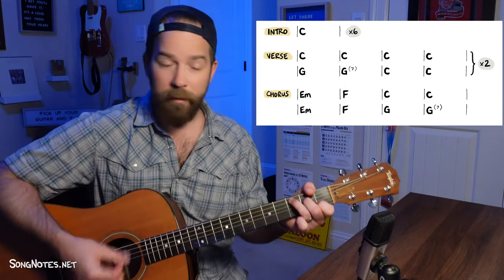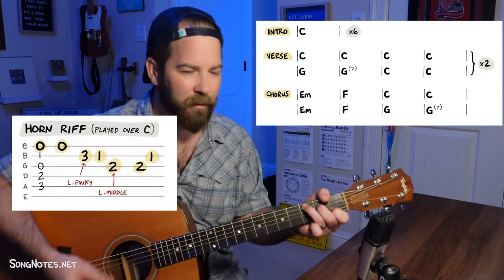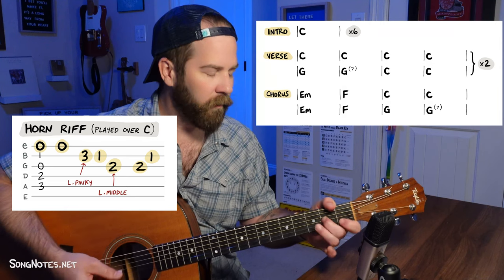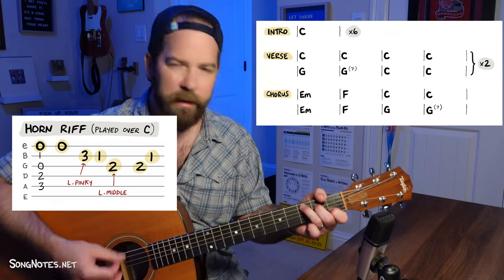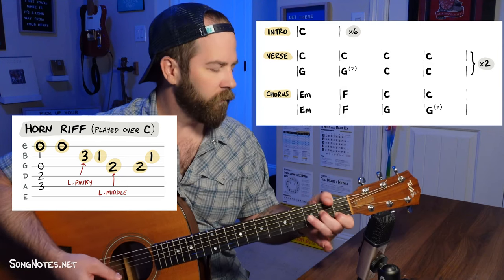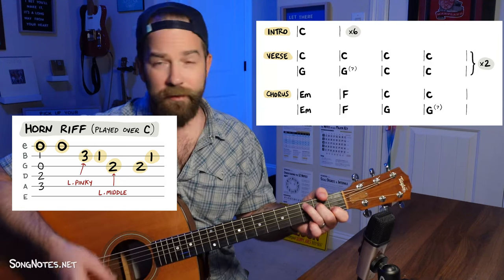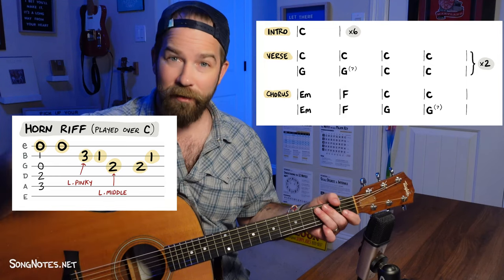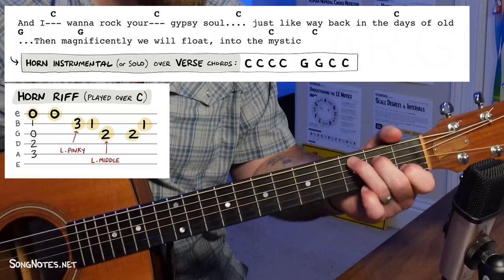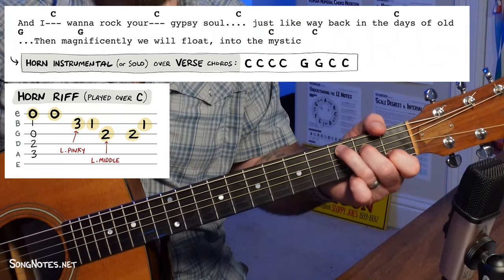All right, y'all, the horns are coming up. Let me show you how to do this. Let me do it again. Okay, this is a little acoustic guitar approximation of what you hear in Van Morrison's album, of course, with those iconic horns. The main idea here is strum your C.